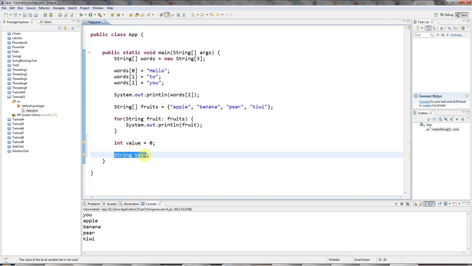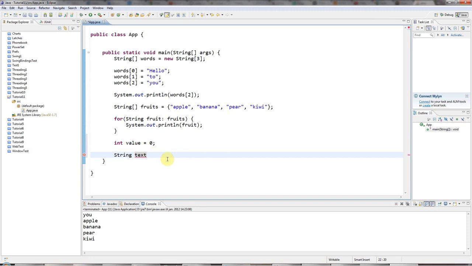And of course you don't. This is allocating enough memory for a reference to a string, and a reference is basically an address of some memory. So you could think of this as being a bit like a scrap of paper that you scribble down the address of your house on, where your house in this slightly convoluted metaphor is the string. So this is just the address of your string.